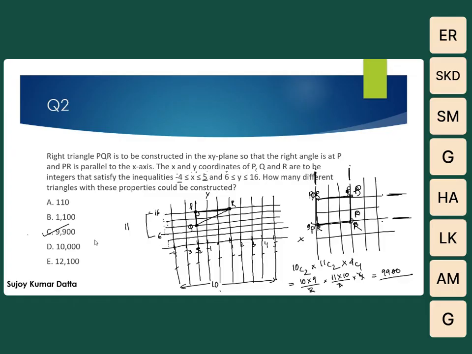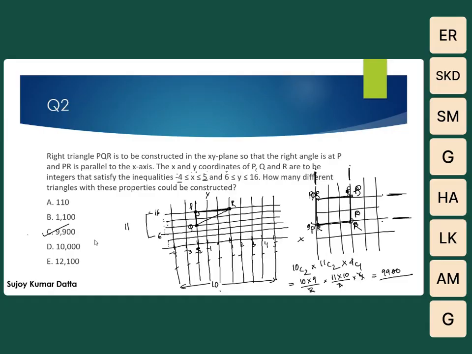So what I did was, instead of searching for points, I just figured out, let me create a rectangle, and then from the rectangle, create your right angle triangles. That's easy, right? Otherwise, I have to keep on searching how many possible values. For the entire region, how many points are there? All of those could be values of P. And for every P, how many possible values of Q are there? How many possible values of R are there? A lot of counting will be involved, right? So I don't get into all that counting. Create the rectangle and then have your triangles. Just check if this made sense.